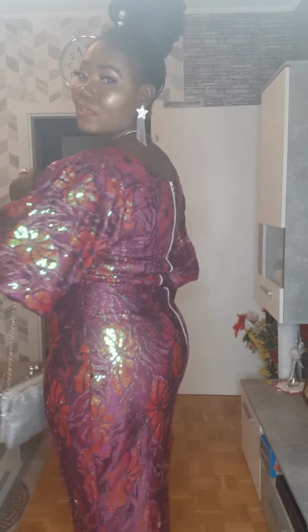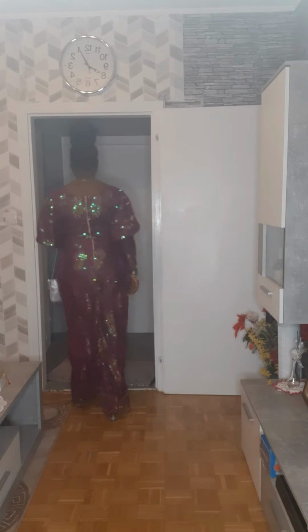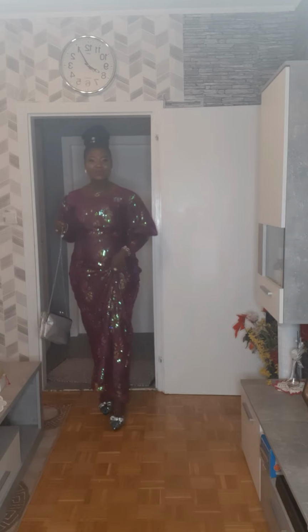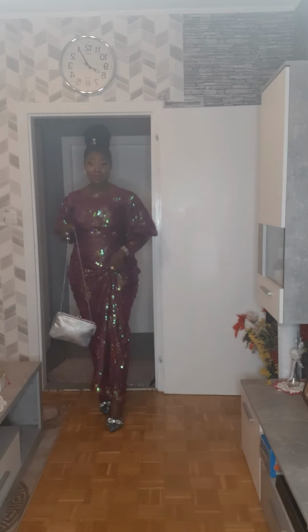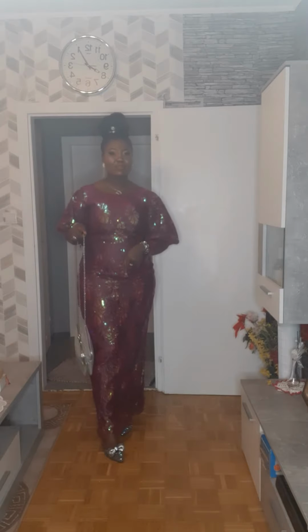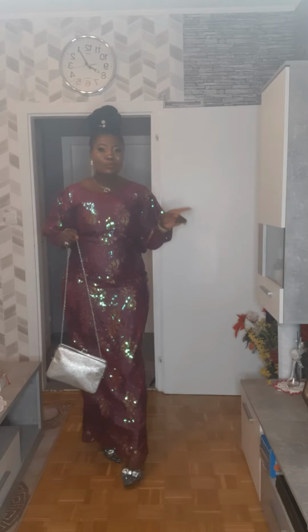Yeah, because that burnt orange, I use it to sew 12 pieces. I don't have a 12 pieces kit, so I wanted to make 12 pieces. So I bought 5 yards of that one. And this is with the slits at the back, guys. And you know, pairing it up with this pencil heels gives the style life. I also bought this from that Mama Chisom shop. I bought gold and black, and I think I bought them for 12,000 naira.